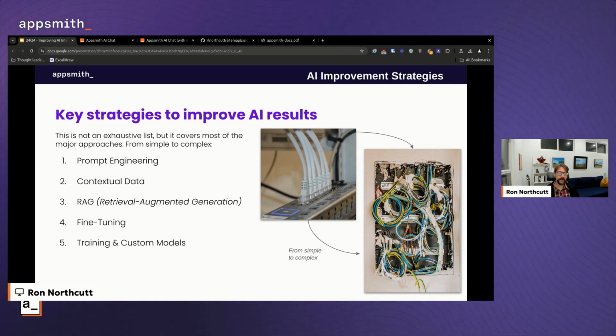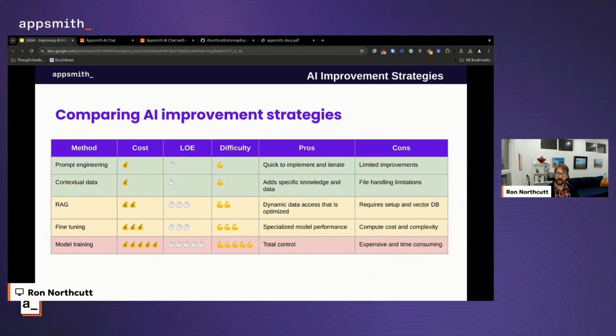Number four would be fine tuning. That's taking an LLM, whether it's an open source or a commercial model, and fine tuning the results with queries that you're passing through, showing it good examples, giving it some more information. That does take a little bit more time and energy, but you don't have to start from scratch, so it's great. And then, of course, the most complex solution is to build and train your own model. Really, really expensive, probably going to take a lot of time, and you're going to need a ton of data to do so. So that's usually out of the scope for most use cases.